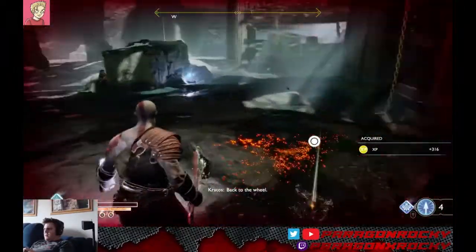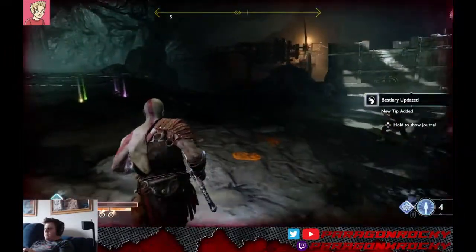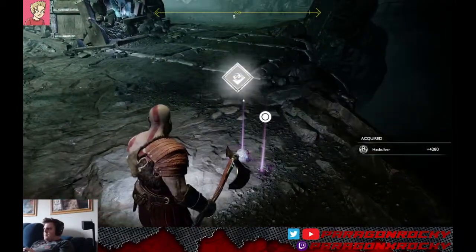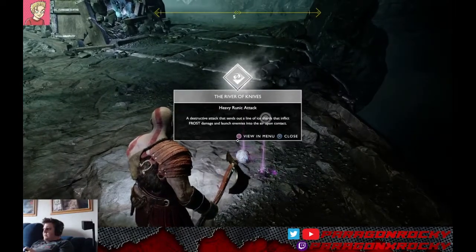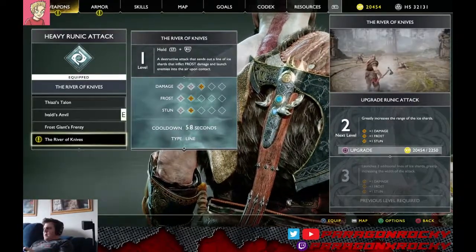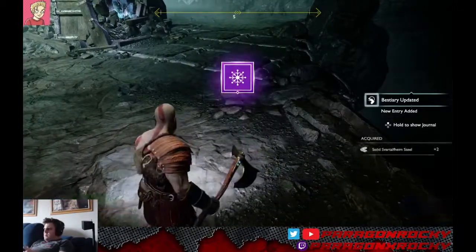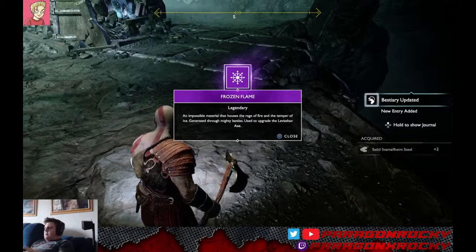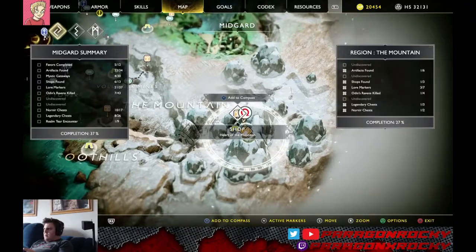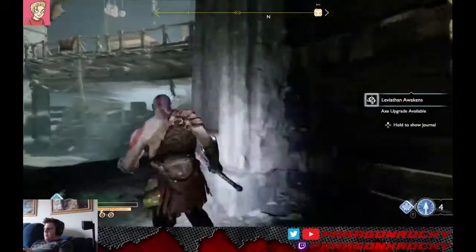In here? Back to the wheel. I probably could use that at some point, but oh well. Heavy runic attack. Let's just take a look at it. It's just another line attack. It's not anything special. Frozen flame! Where the fuck is Etri? He was right around here. His shop is that way. We're going back to that shop right now.